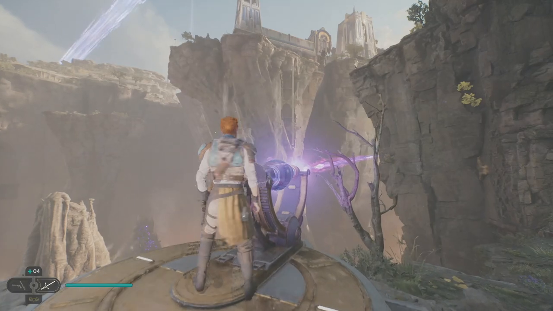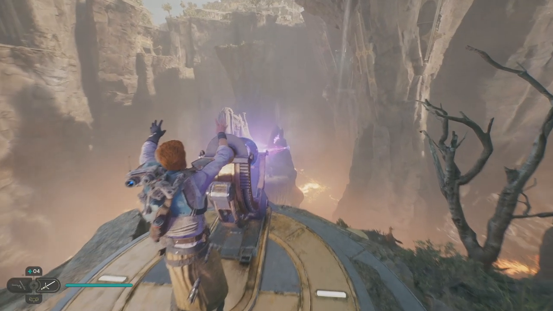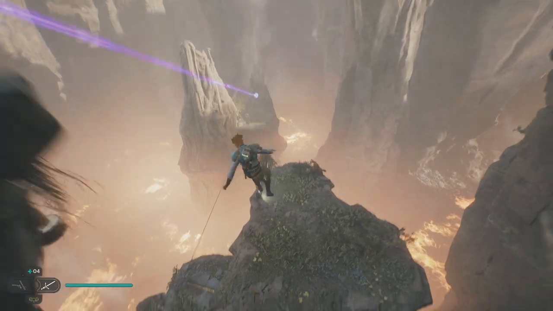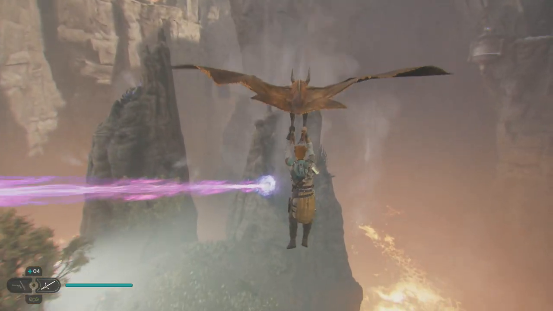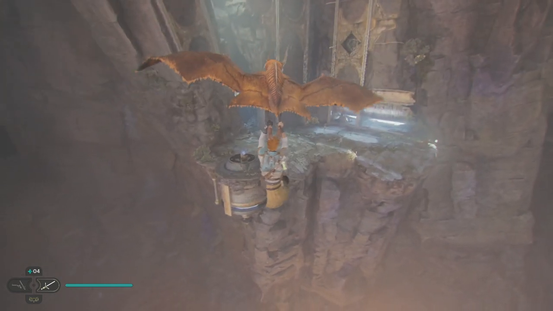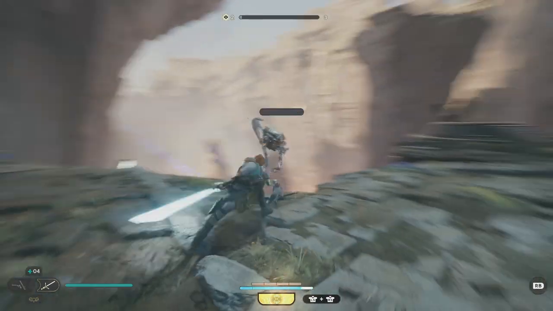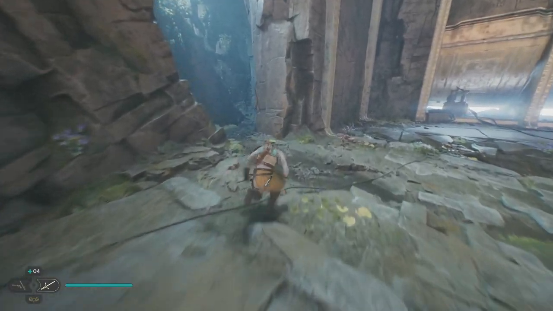Figured it out. Cool. So now, ride that updraft across. Of course. Figured it out. I did. We got battle droids. Target spotted. I'm just trying to drop pick the droid. I'm gonna need another one of those orbs already. Okay.